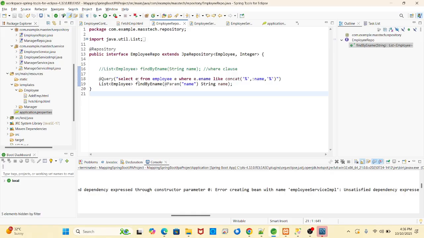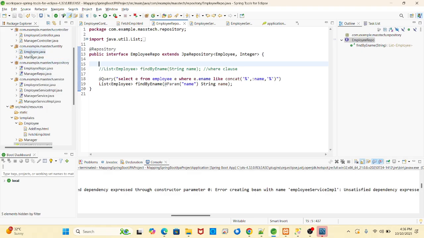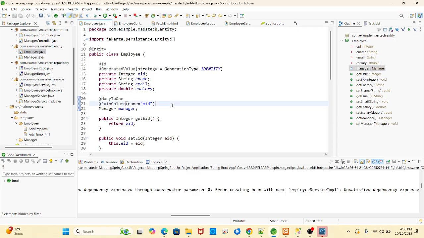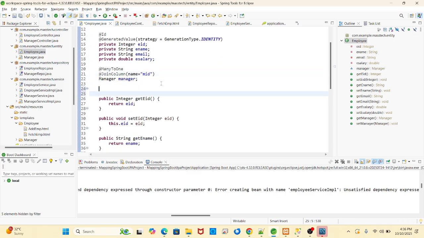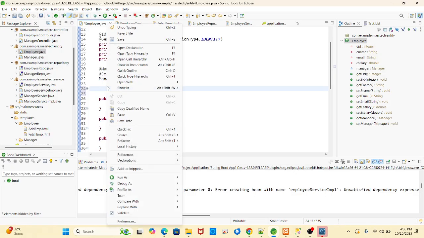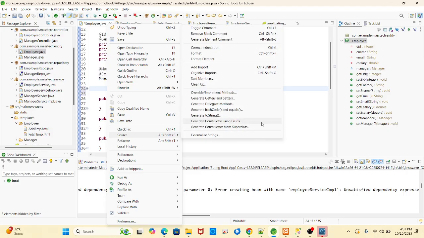So we are just fetching the employee reference now, and it's looking for the parameters inside the constructor. So we'll go inside the employee. Here we had not passed any constructor. Generate constructor.